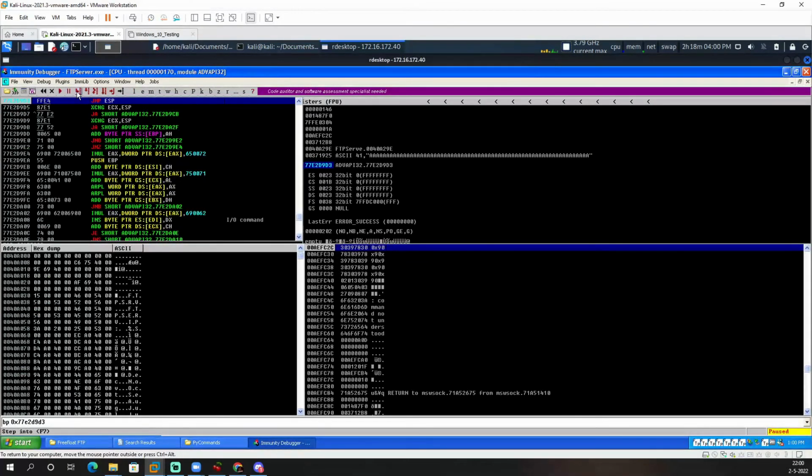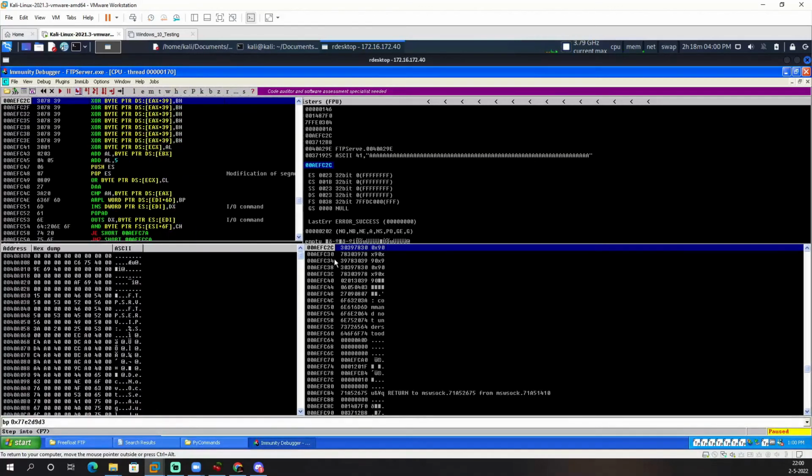So if I continue, step into, and you can clearly see, here it is. I hope you guys can see it from there. You can see 01, 02, 03, 04, 05, 06, 07, 08. And then after 09, there's something really weird going on. Then it suddenly jumps to 27, which is weird. It should not do that. So there's a high chance that the one after 09 is a bad character.